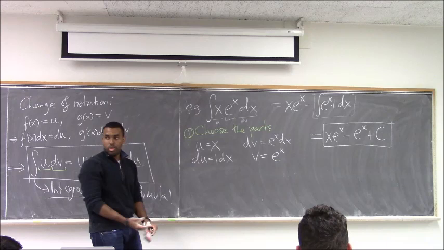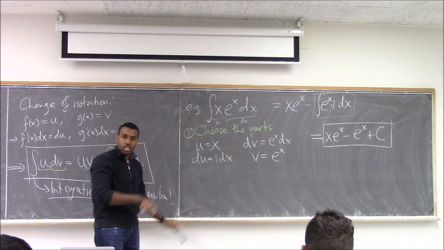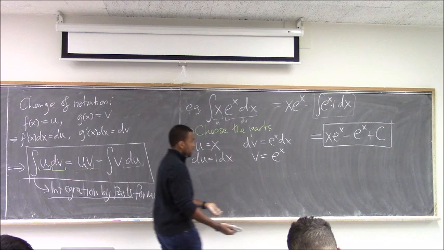They're exactly the same. So the only time when factoring is really important is if there's a division that you want to see if you can simplify and you can cancel stuff. But it doesn't really matter. But that's the answer. And you can check that if you were to differentiate this, you would get x e to the x. Or you can check it.